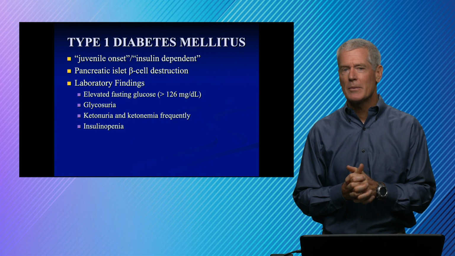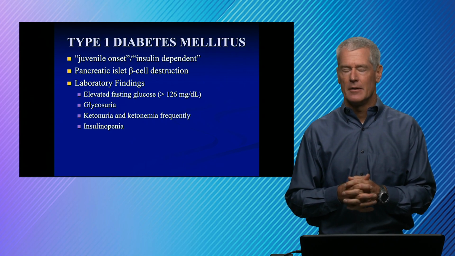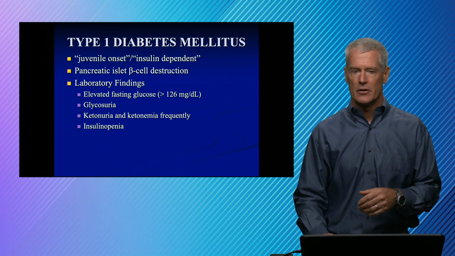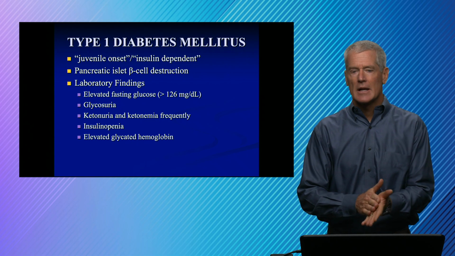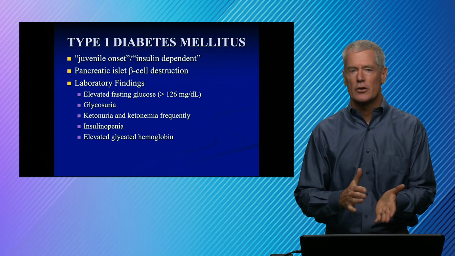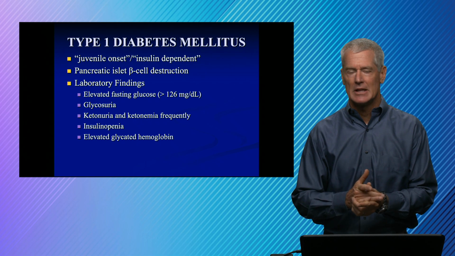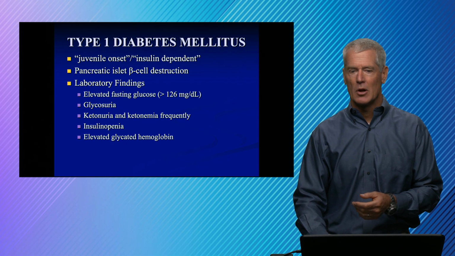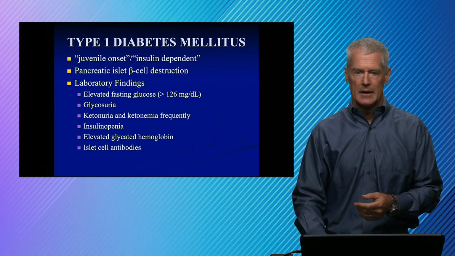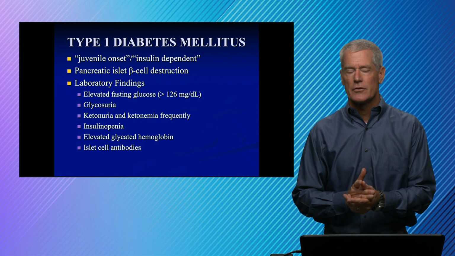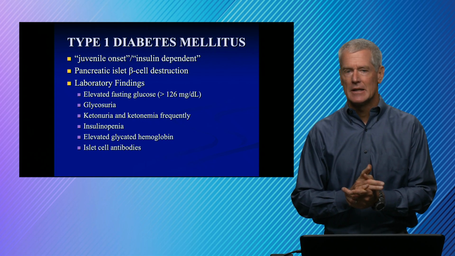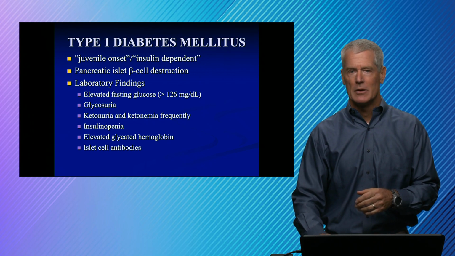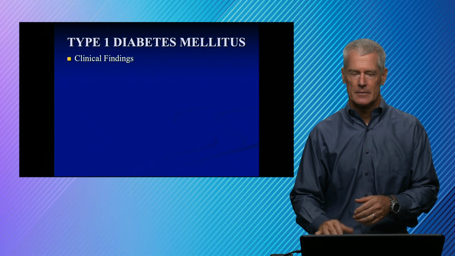Insulinopenia: we typically don't measure insulin in making the diagnosis, but if you did, they would have low levels of insulin because of the destruction of the beta cells. Glycated hemoglobin is our marker for long-term monitoring, and if you have hyperglycemia for a prolonged time, you get elevated glycosylation, and your hemoglobin A1C is high. Oftentimes at diagnosis, type 1 diabetics can have islet cell antibodies, and these are what are causing the autoimmune destruction of the beta cells, so that can be useful for the diagnosis of type 1 diabetes.